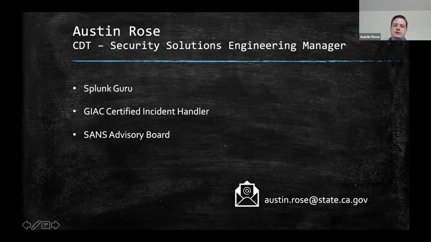If you want to get a hold of me, that's my state.ca.gov email address. Feel free to send me any kind of talking points, or if you're looking for assistance with anything, just be advised I receive probably about 200 emails a day. So if it takes a little bit for me to get back to you, don't be offended.